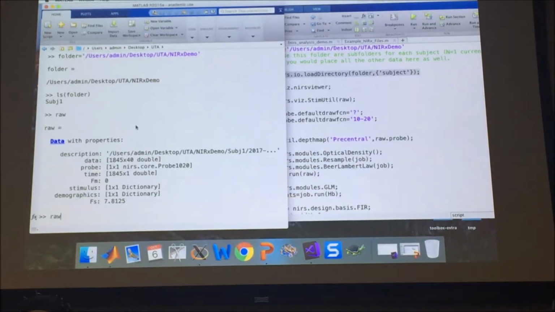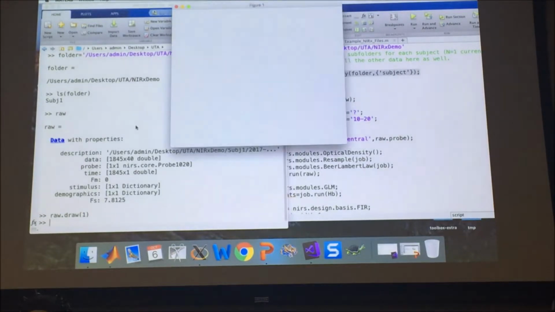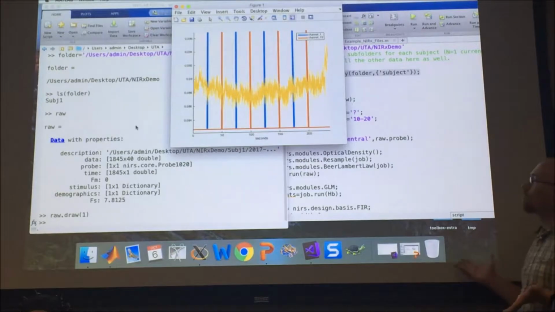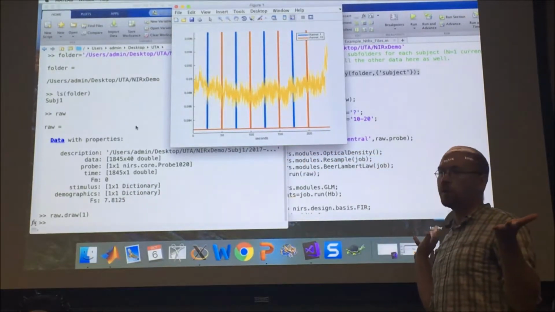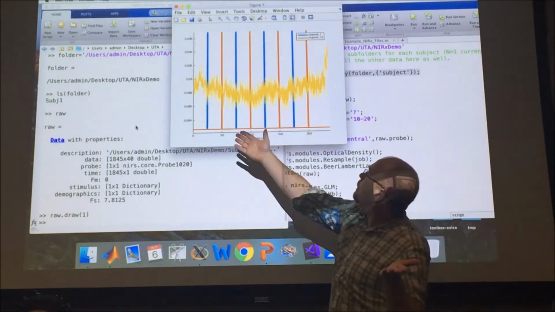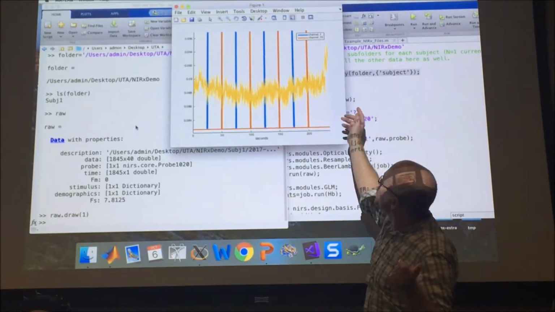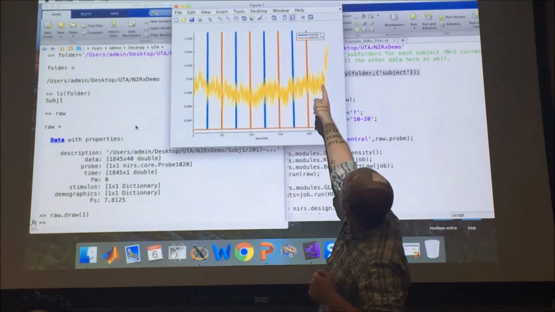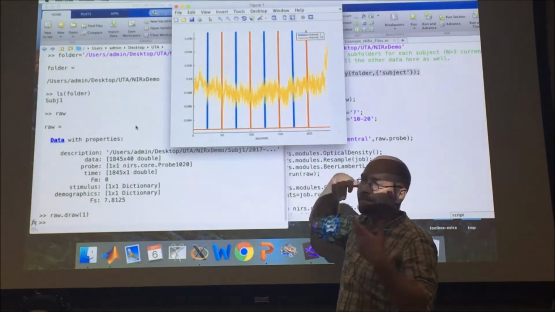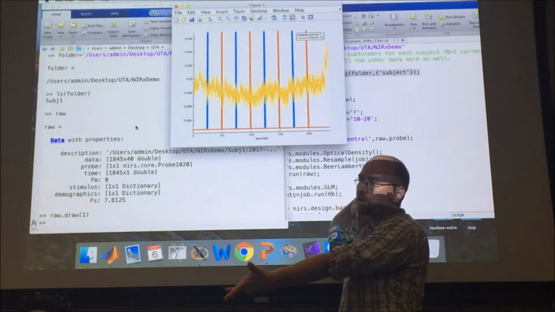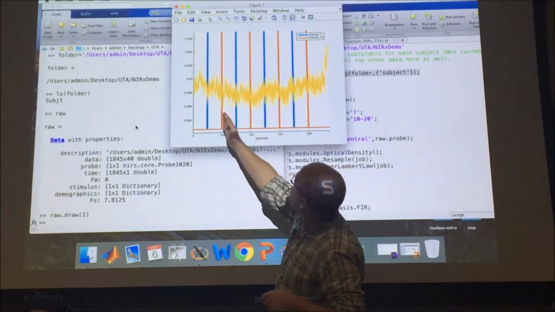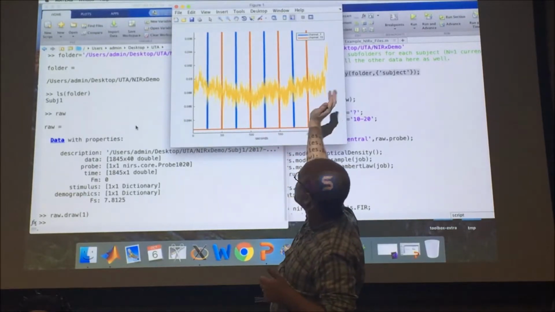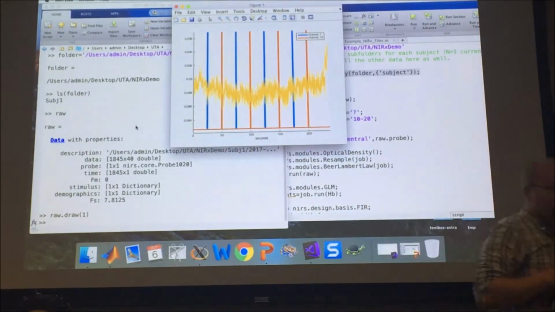But as I said, the methods, raw for example, know how to draw themselves. So if I say raw.draw and give it an entry of 1, I told it I want to draw just the first channel of data. This is now the time course of the data. You see that there were 2 events called channel 1 and channel 15. That came out of the NIRStar software, which is basically the left and the right tapping. And you see this time course of signal intensity versus time.